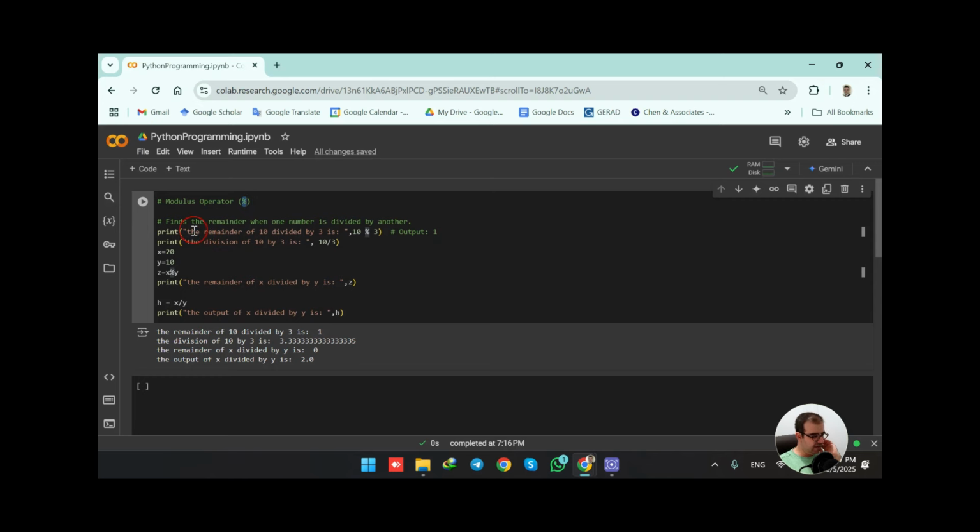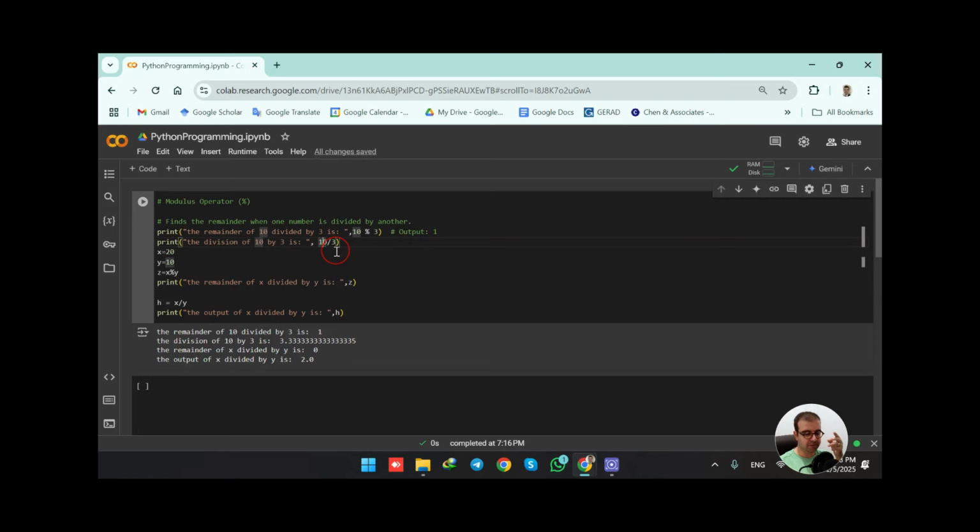For example, here I'm saying the remainder of 10 divided by 3, and then I'm using this modulus operator here. So when 10 is divided by 3, the remainder is calculated using this operator, and we expect to see the output 1, because if you do the division, you see the remainder will be 1.